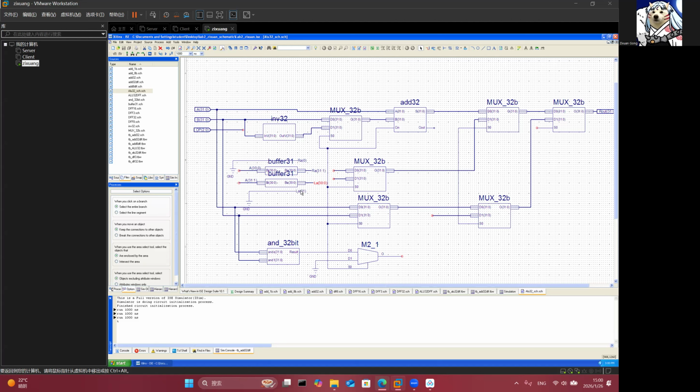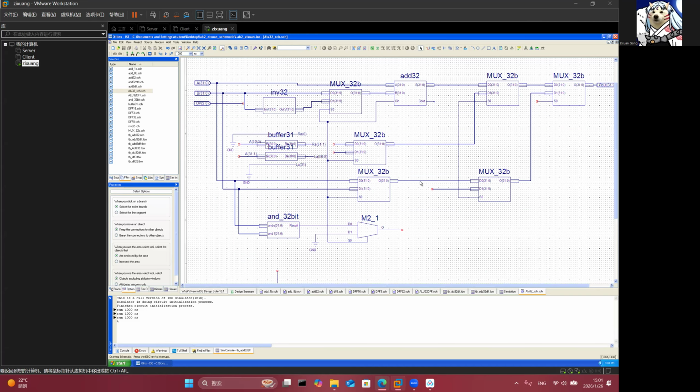And we add one more MSB with 0. So this is shift left, and this is shift right. And then we use the masks to select. Also, we use the OP0 to select if it will be shift left or shift right. And this is the output of the function shift.